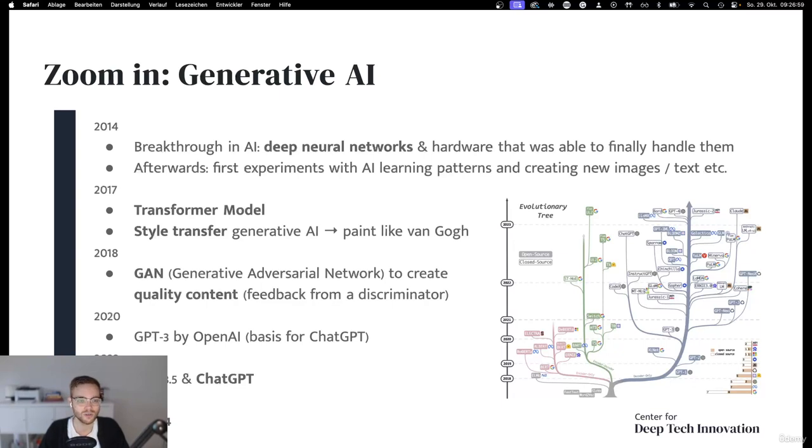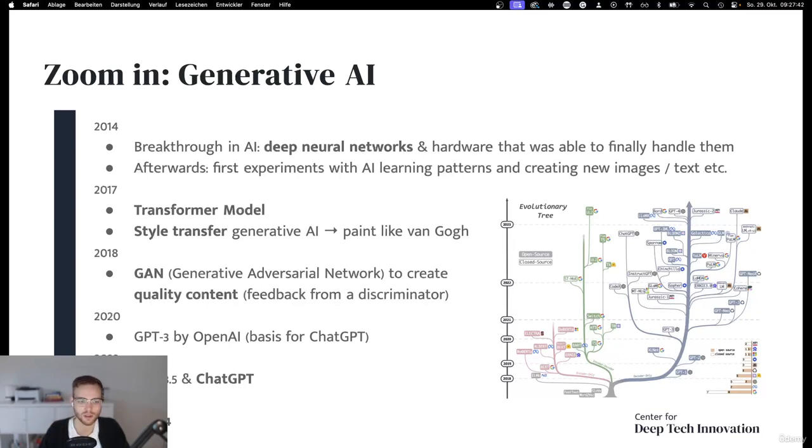But in this new development, where people started to use GPUs to train and execute large architectures of neural networks, which we call deep neural networks, they finally became practicable. And that started quite a lot of different activities in research and in industry. There were many different approaches, starting not only to use deep learning for making predictions, but also to generate stuff. In 2017, we saw the introduction of what we know as the transformer model.